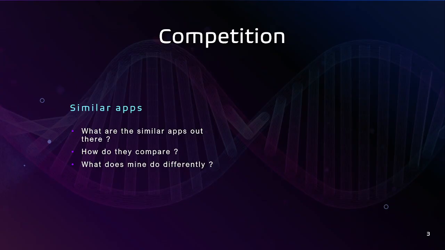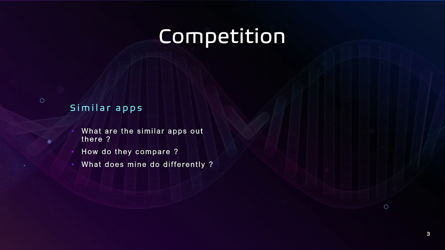Alright, competition. So, of course, everyone knows there's an app out there for almost everything. So, of course, there are some apps that are going to be quite similar to mine. Just a few to mention would be the Destiny 2 Companion, Destiny Item Manager, and the Ishtar app. Essentially, all of these apps are going to be doing the same thing. They manage your items in-game and help the player shift through their characters. All three of these, however, do not recommend certain weapon builds and different armor builds for different raids based on the current meta, which is something my app will be able to accomplish.